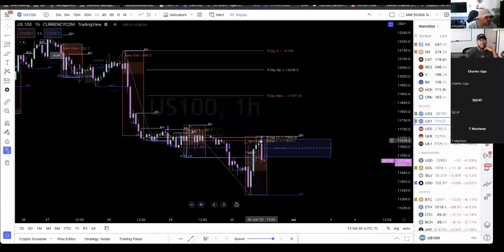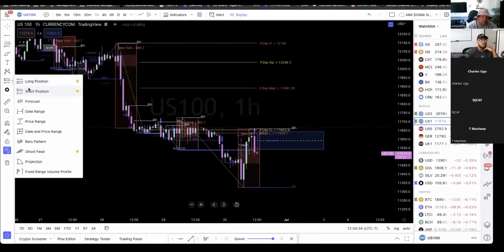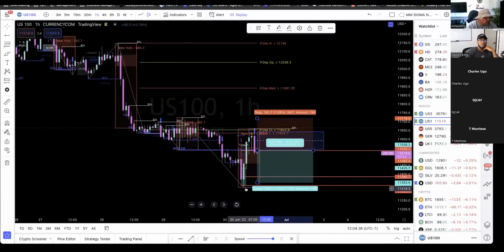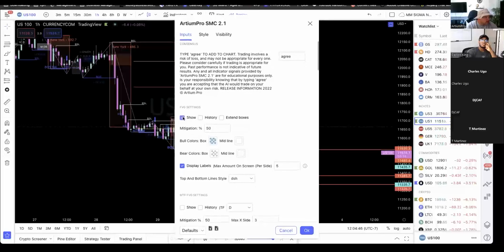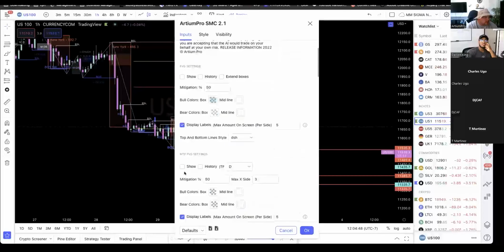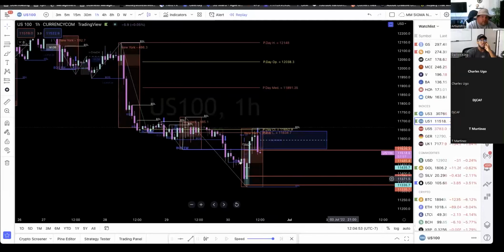And you can see you're getting that arrow in real time. And then this would be the trade you would probably be looking for right there. And showing the multi-time frame fair value gap right there. It should have one here. Now on reversal, the fair value gaps normally hold more weight than the order blocks. So I turned that off.